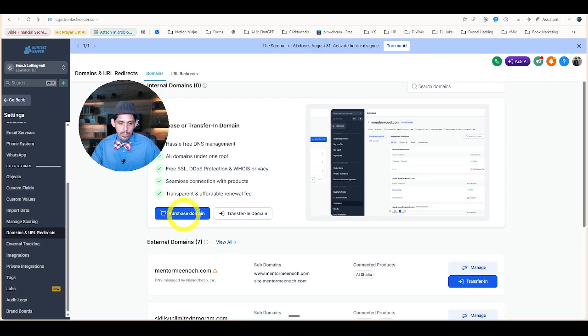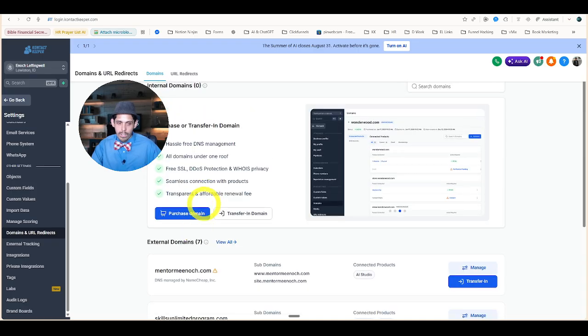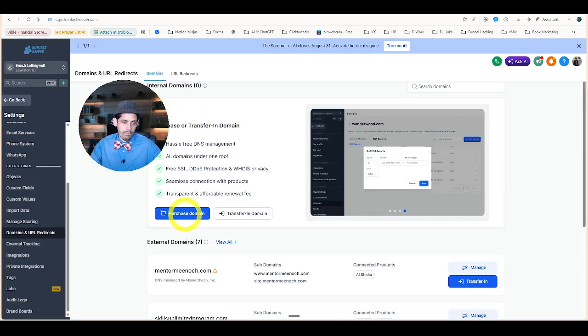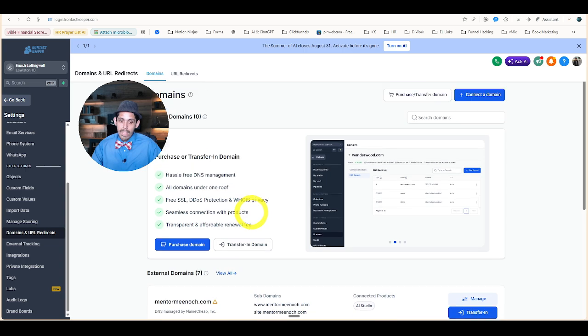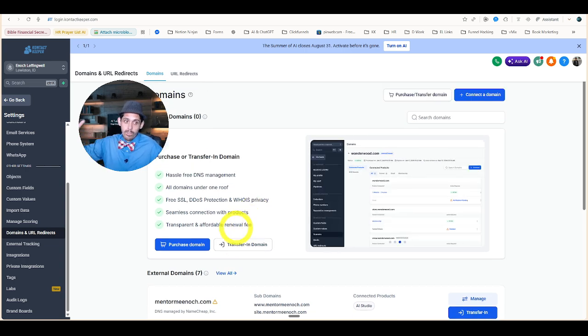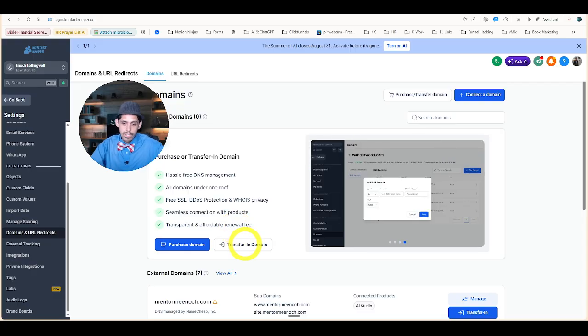And when you purchase a domain, you can buy anything you want. So we have very cheap domains that you could order and use, which is really convenient. And if you already have a domain somewhere else, you can host it on Contact Keeper. Makes it very simple, and then everything's all right here.